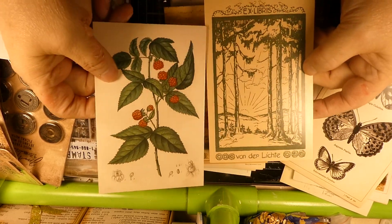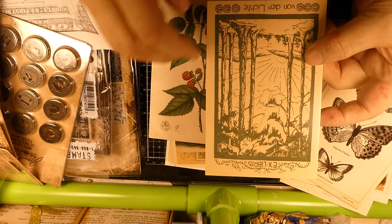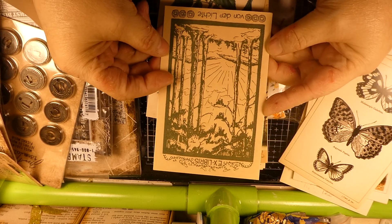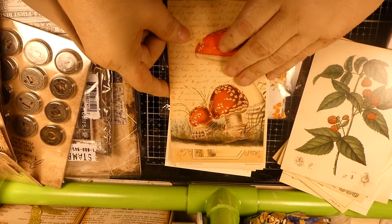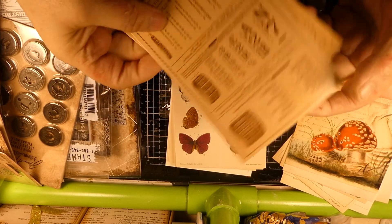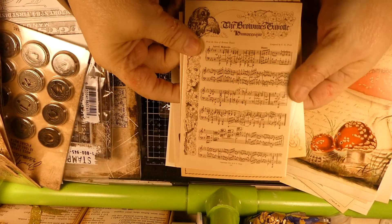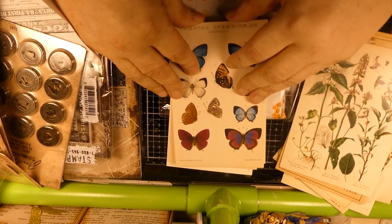I like that, so they make wonderful journaling cards, and maybe even pages in small books — like if you made one of those flip books like I showed the other day. Love those mushrooms. There's another style here, and I know Tim Holtz has used this one in his stuff. He might even have used that one too. Some of these botanicals I know he's used.